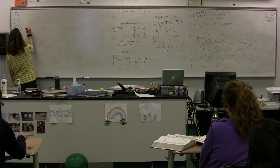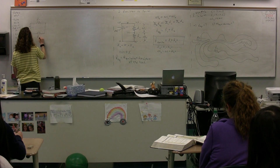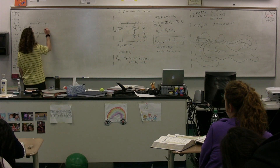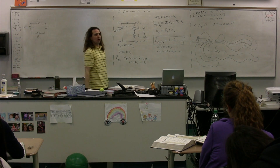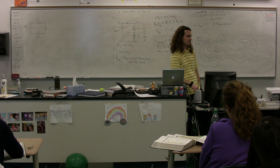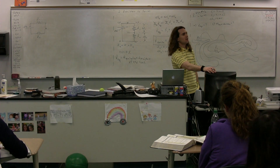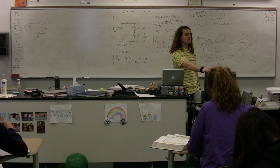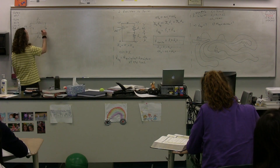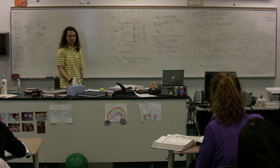So we have our battery, resistor 1, and resistor 2. We place our anthropomorphic charge in the vertical wire and ask it questions. Does it feel attracted or repelled from the positive plate? Yes — attracted. Therefore it moves up. Notice in this particular case I have switched the direction of the battery just for fun: the positive is on the bottom and the negative is on the top. Therefore the current is going counterclockwise around this circuit.